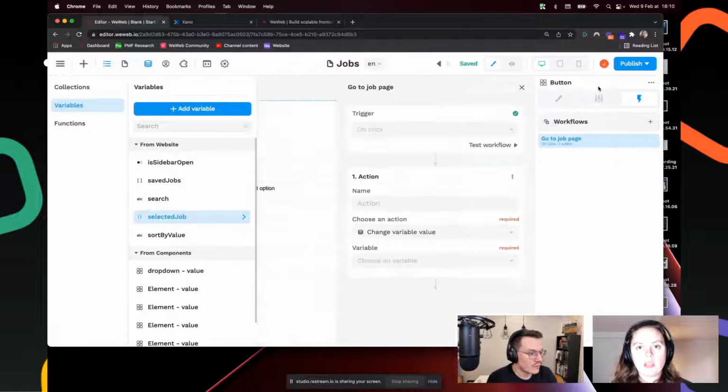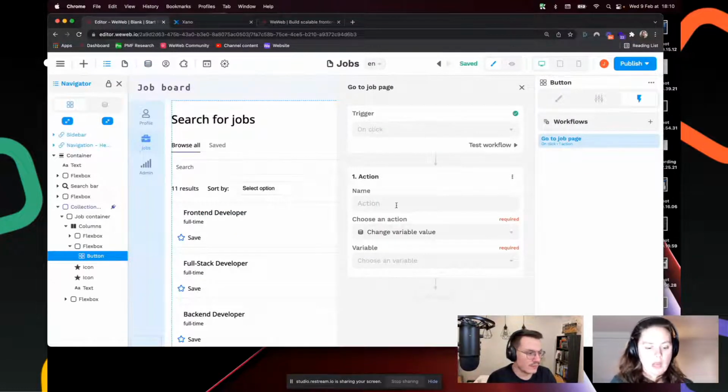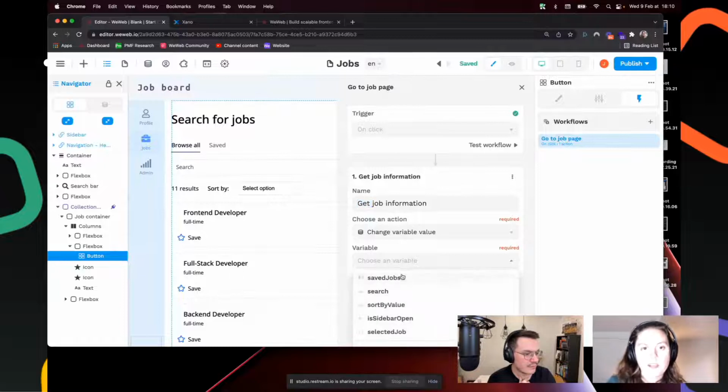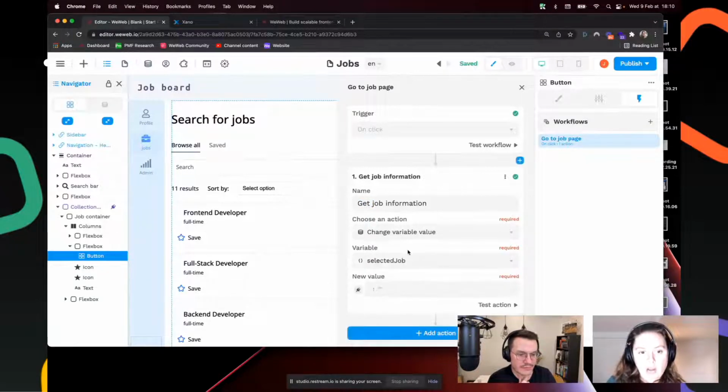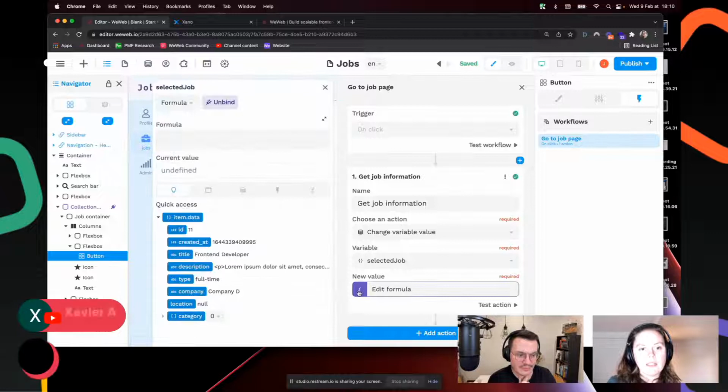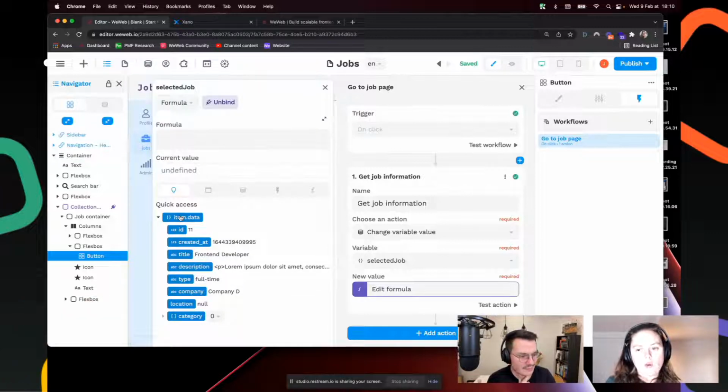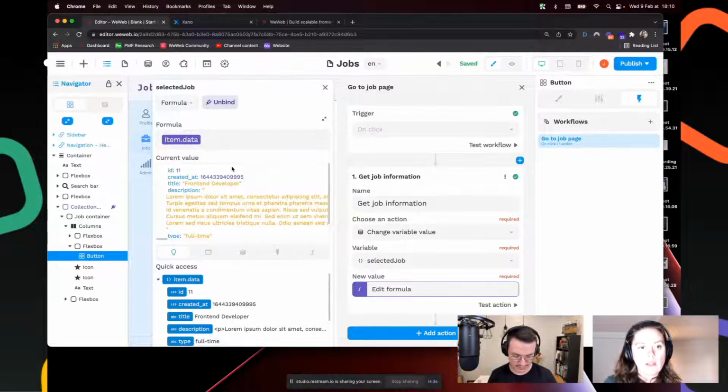So we'll save this, and back in our workflow, we'll call this get job information. And so for this selected job, the new value we want to pass is this item data here. You may have noticed in WeWeb, this item by default, WeWeb shows you what item you're on.